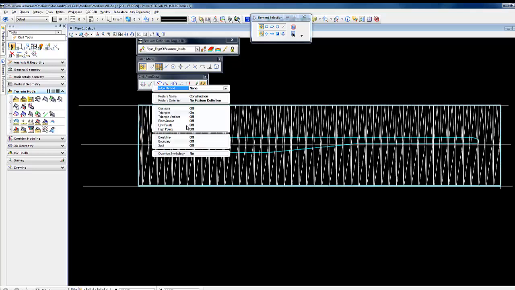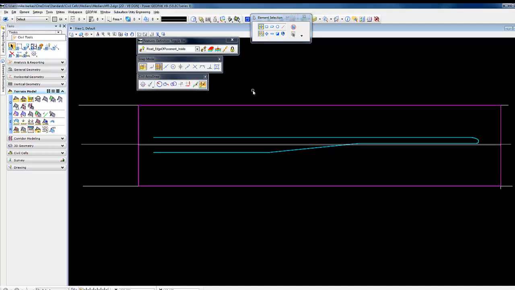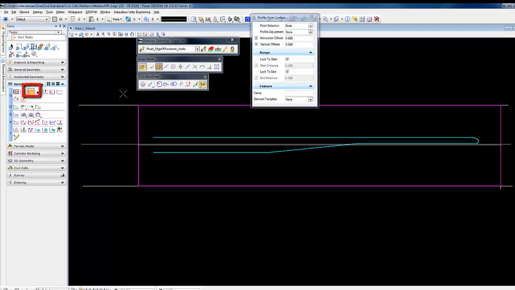are being referenced back to our 2D model, and we're now going to change the appearance of that terrain so all we see is the boundary. So we don't need to see the triangles or contours. That is a construction terrain. The purpose of this terrain is to give a profile to our island or our median.